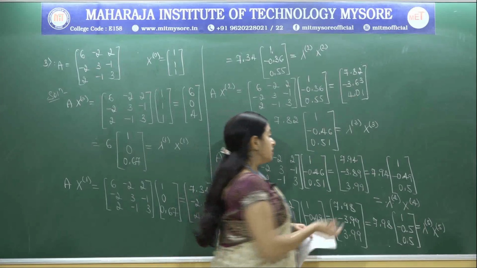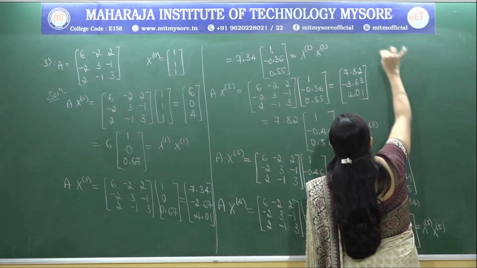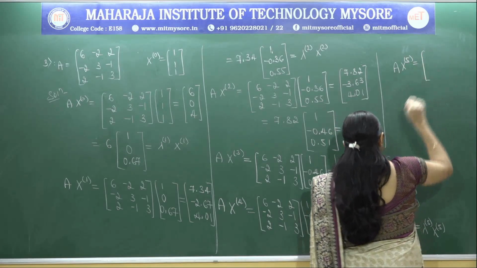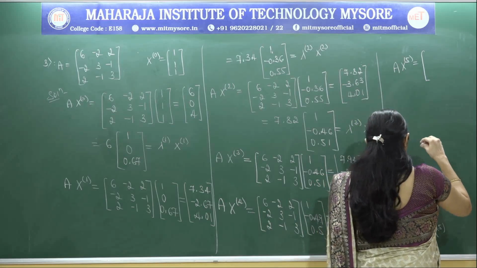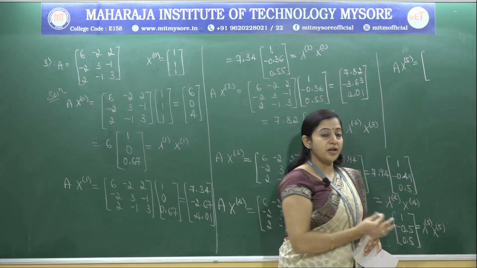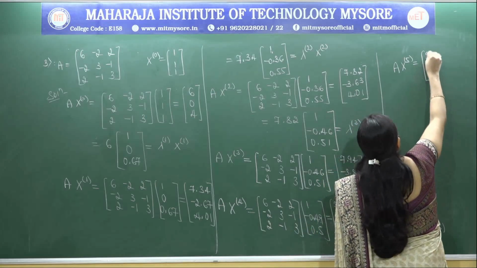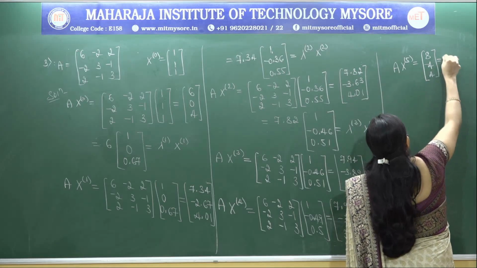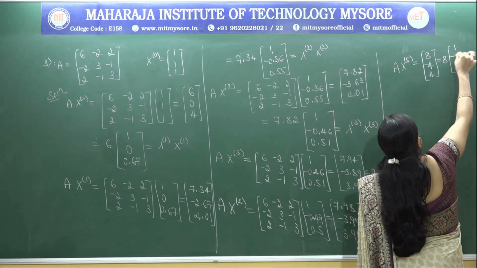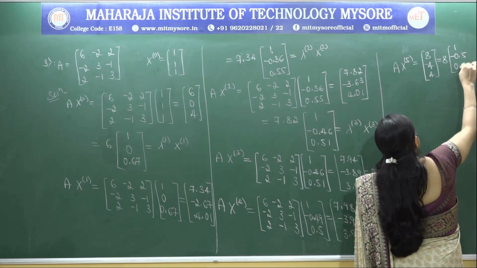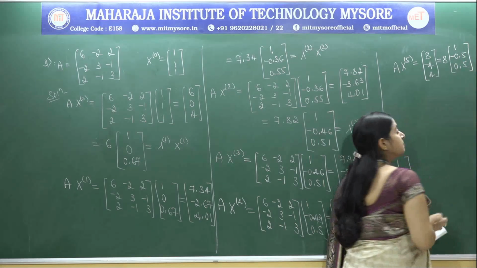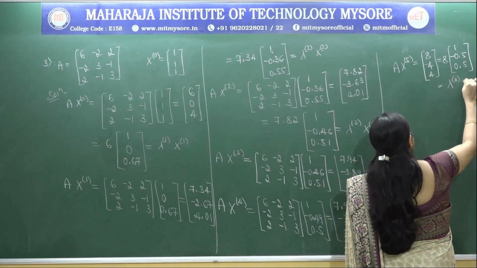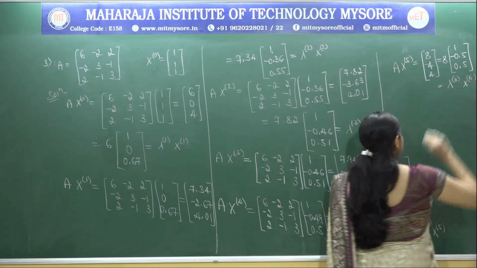Go on, continue like this. You will get one more matrix multiplication, that is A of x of 5. You take the matrix multiplication, similar to the previous term. You will get the entries 8, minus 4 and 4. Here 8 is the largest entry. You will get the first one is 1, second one minus 0.5 and the third one is plus 0.5. So you denote this by lambda of the 6th iteration and x of 6th iteration.